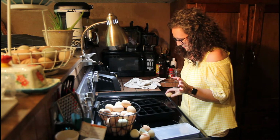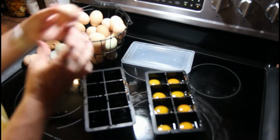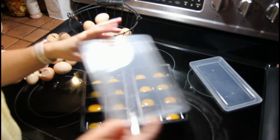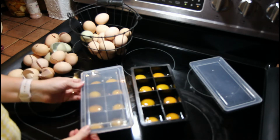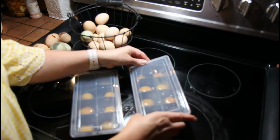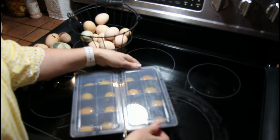This is so easy. So now we're just going to put the lid on these and make sure it's sealed all the way around. There's little grooves in these, so just make sure that, there we go. That's all we have to do, guys.